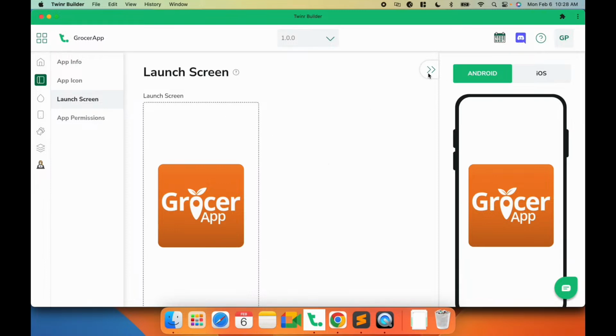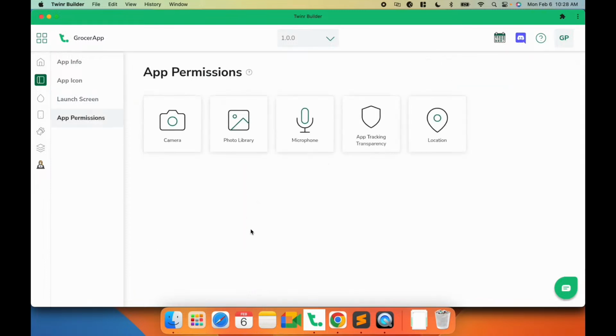And then the last one is app permissions. App permissions are a really important section, because for example, in your website or application, you may want to ask for camera permission, or maybe in your website there is an edit profile section where users can upload their profile picture.